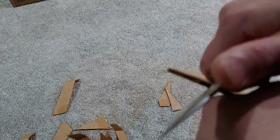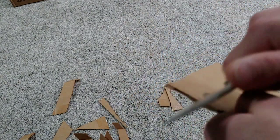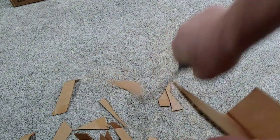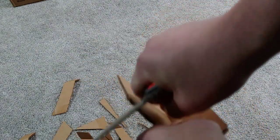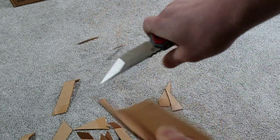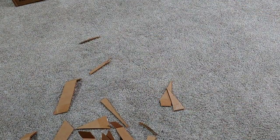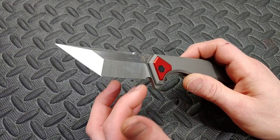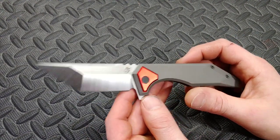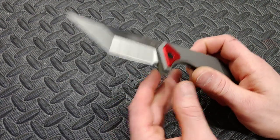I did not sharpen it. The steel held up really good. I did strop it a couple times, but besides that, the edge has held up just fine. I didn't use it like crazy or anything, but so far it's held up pretty good. I can't speak on sharpening the steel and how it feels on the stone, but in cutting it felt fine.